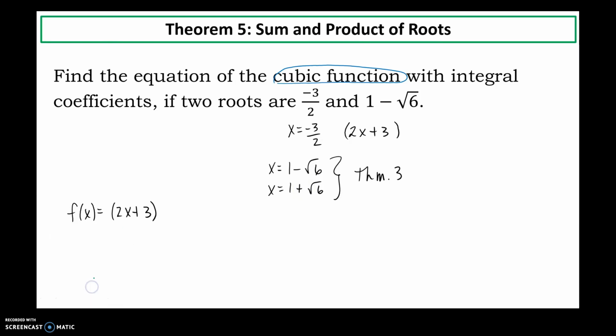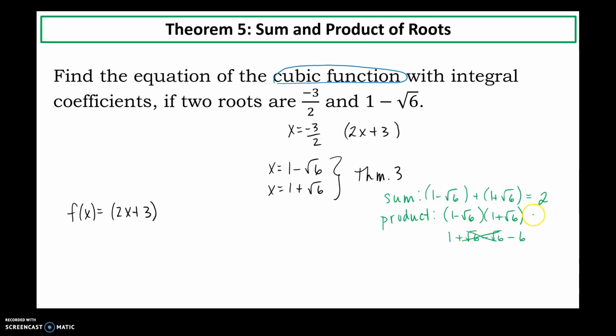So the sum of my roots. Your irrational and your complex roots, they always cancel out the radical term when I add them together. So the sum of the roots is 2. The product of the roots, again, it has a lot of the same properties of your complex roots. First, outer, inner, last. My middle terms will always cancel. So the product of my roots is negative 5.